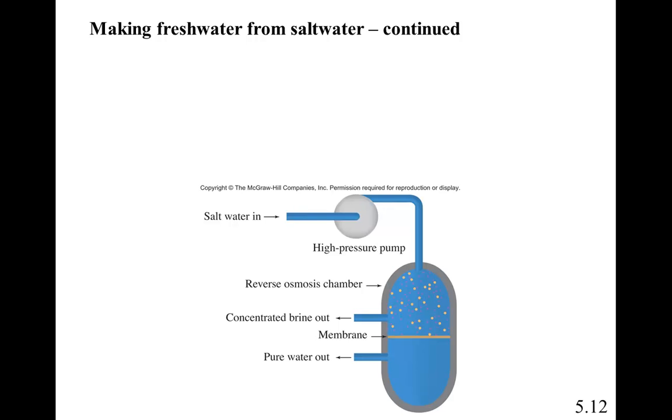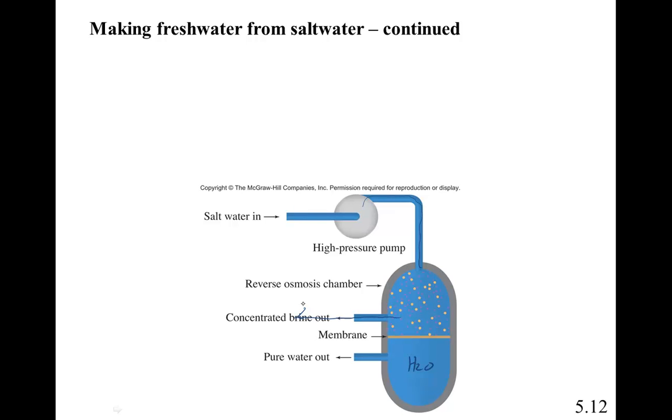So here's where we were talking about a membrane. Instead of using a nuclear reactor to heat up the water, this is generally more cost effective. We use a pump to pump salt water into a reaction vessel, and you have all of these dissolved particles, sodium ions and chloride ions, and then you have a membrane, and this membrane does not allow the sodium ions or the chloride ions to pass through. It only allows the water to pass through. So we constantly use a force to force water through the membrane, and then the excess ions come out here.